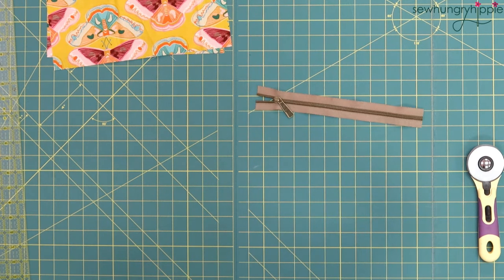Yeah. Okay, so this is the thing about this. We're only going to sew from about here to here right now. We want to keep these open so that we can sew the short ends together first. Trust me on this. Don't skip this.